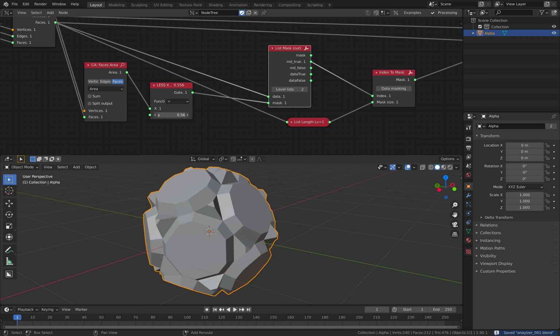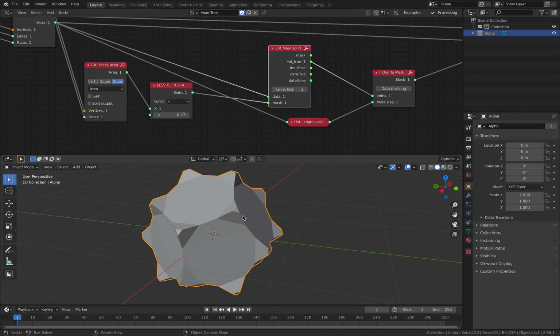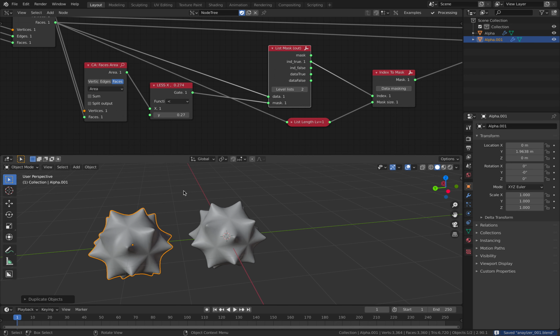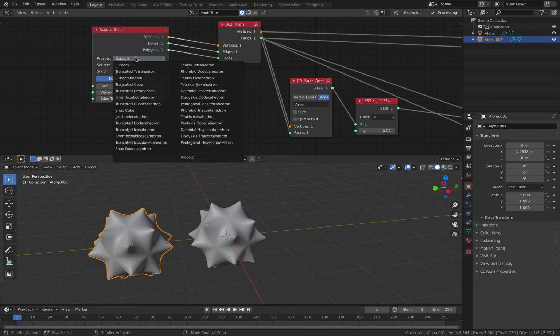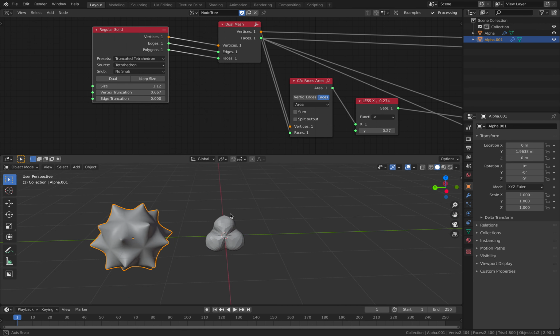And let's see, okay, we can select the big one or the smaller one. So this is one example. There are a lot of different kinds of regular solids, so we need to play around with this.